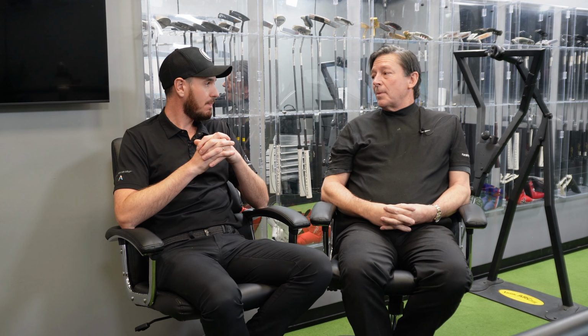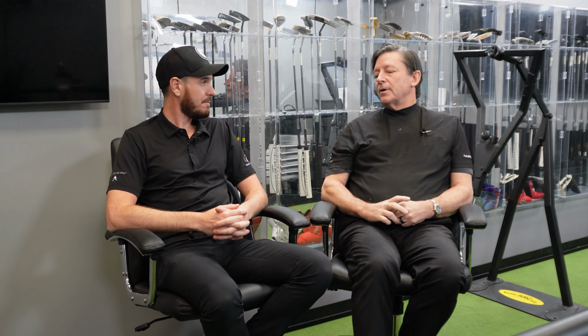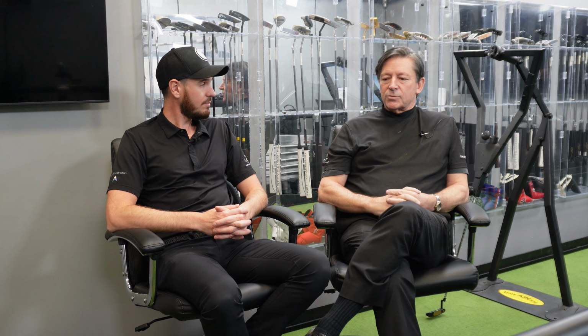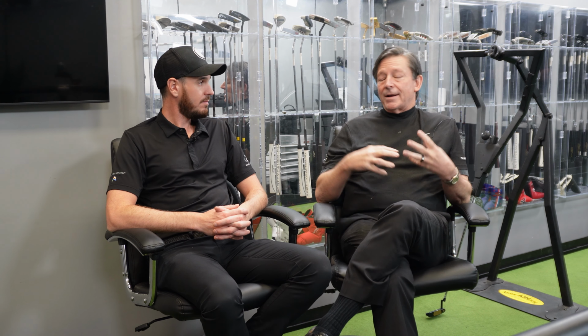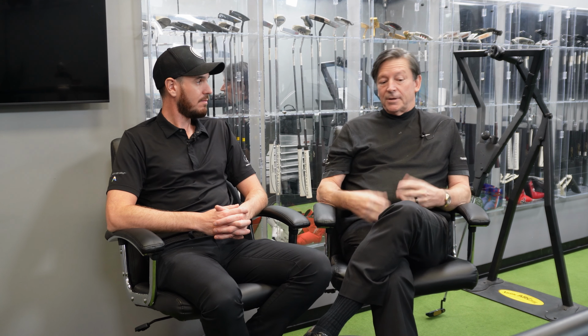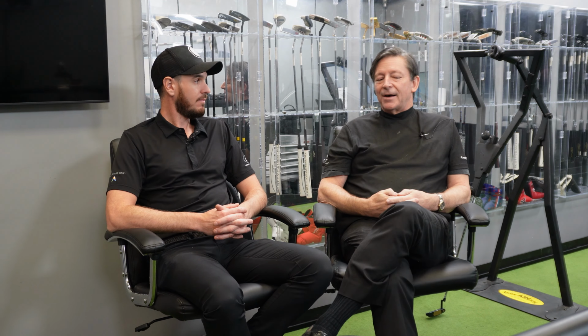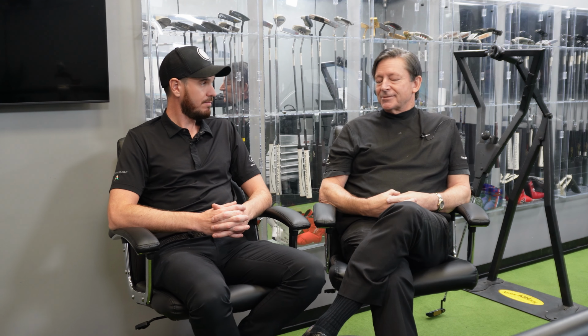We haven't done a lot of robot testing. We have done some robot testing on fairways and stuff, but we haven't started posting that. Hopefully next year we have time to do the fairways and hybrids as well. So we don't have a lot of actual robot data on this stuff. But obviously you know what the guys are using in the fittings and what's selling, so it's pretty obvious which are the best ones going so far.